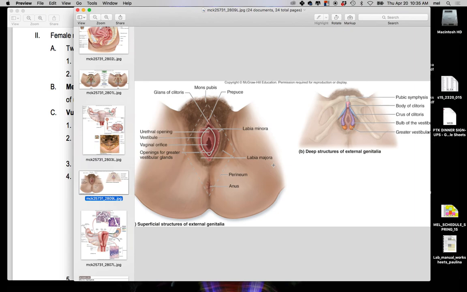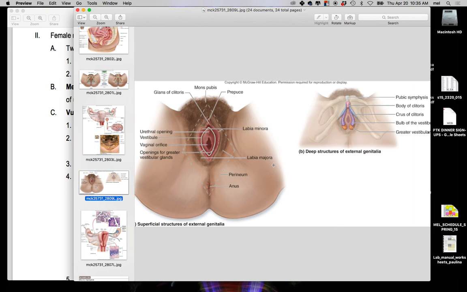The labia minora do not, and those are homologous to what structure in the male? No, the labia majora is the skin, homologous to the skin and the shaft of the penis. Does that make sense? And then this area that's inside the labia majora is called the vestibule, which means waiting room. Do you want to know where the doorbell is? It's right here. Just so you know. Okay, that's where it is.